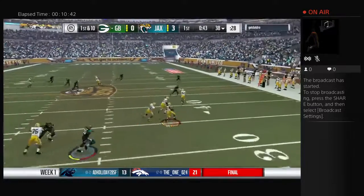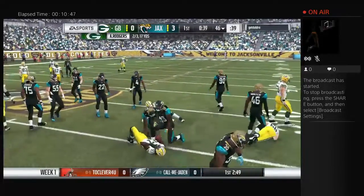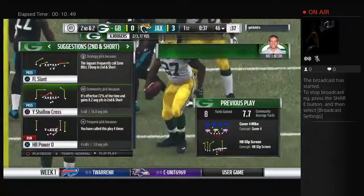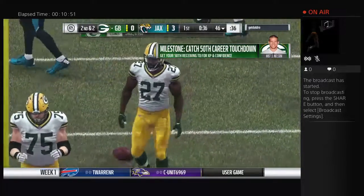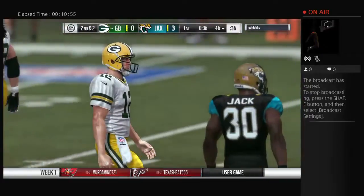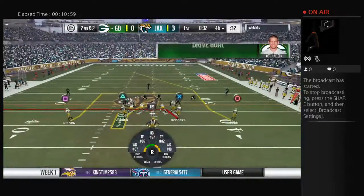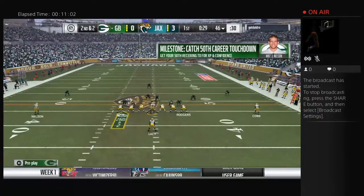On first down, Rodgers. He'll set up the screen to Lacy. And he'll be taken down at the 46-yard line. It'll be a gain of 8 yards, and that'll make it a second down. For a second there, I thought that might break big. Screen pass. Looked like it was coming together. Looked like there was an opening. Still, ended up with a solid gain.